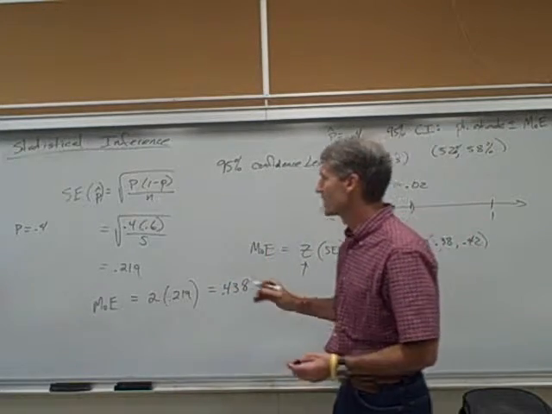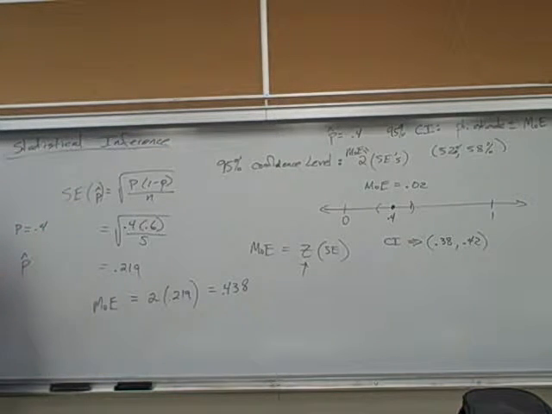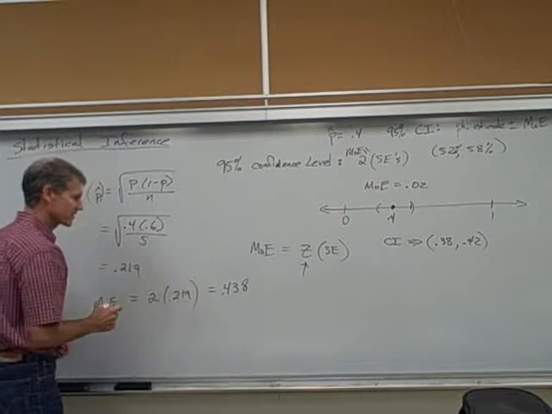So what's my confidence interval? I didn't say what p hat was, but let's suppose, from a sample of size 5, what are the only possible values for proportion that you could get? 0, 1 success out of 5 would be 0.2, 2 successes would be 0.4. So let's say I got exactly 0.4. I got 2 successes out of my 5. So I actually got it right.